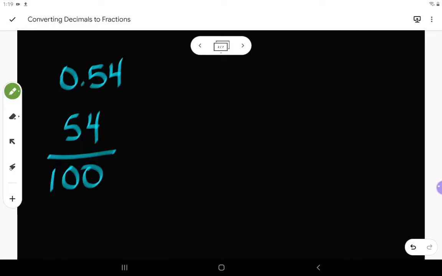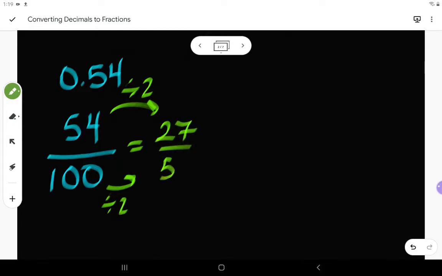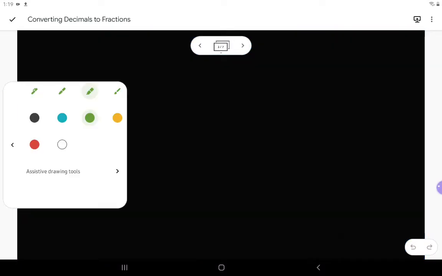Now again, just like we did on the last page, we have to make sure that these are also in lowest terms. Putting them in lowest terms, we still get the same thing. Okay, let's do another one. We'll make this one even a little bit trickier. Let's say we've got 325. Makes it more fun.